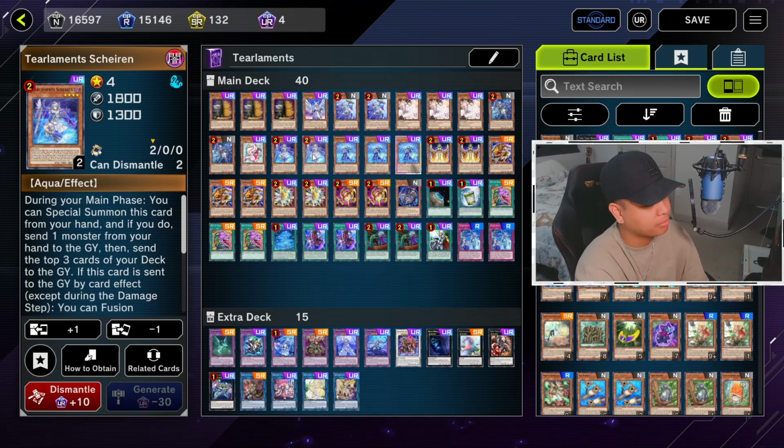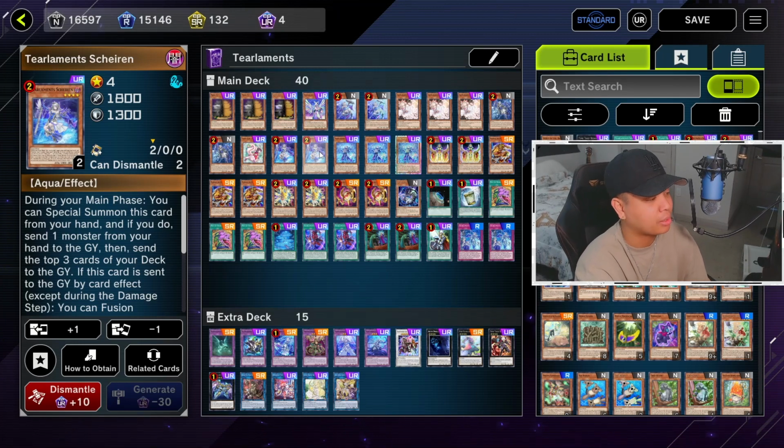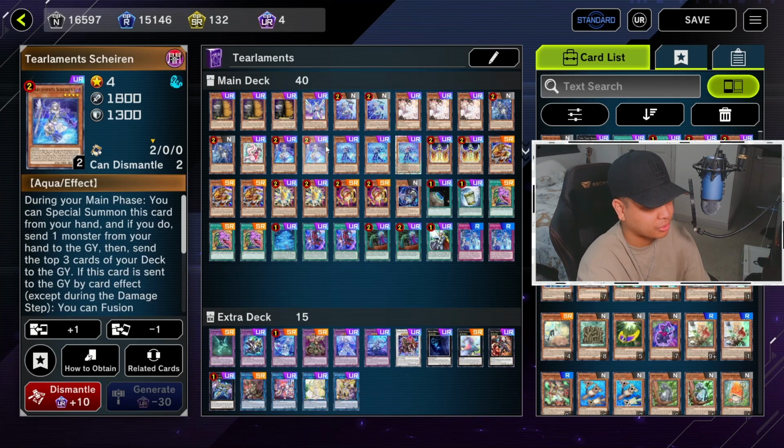This card is probably one of the better ones out of the mermaids. I think honestly they're all broken, but there's a level to each one, right? There's an argument between which ones are best. This one's pretty good though. Being able to send a monster from your hand and then being able to special summon itself, it just creates an extender, and more importantly, it's a level 4. So this puts you into your rank 4 engines, and even gets you up to Baron de Fleur if you need to, if you're able to do that as well.